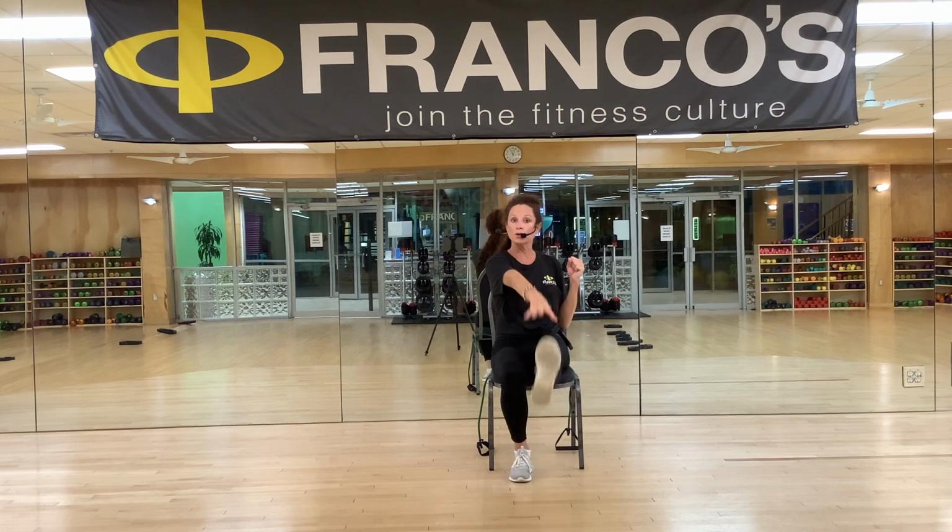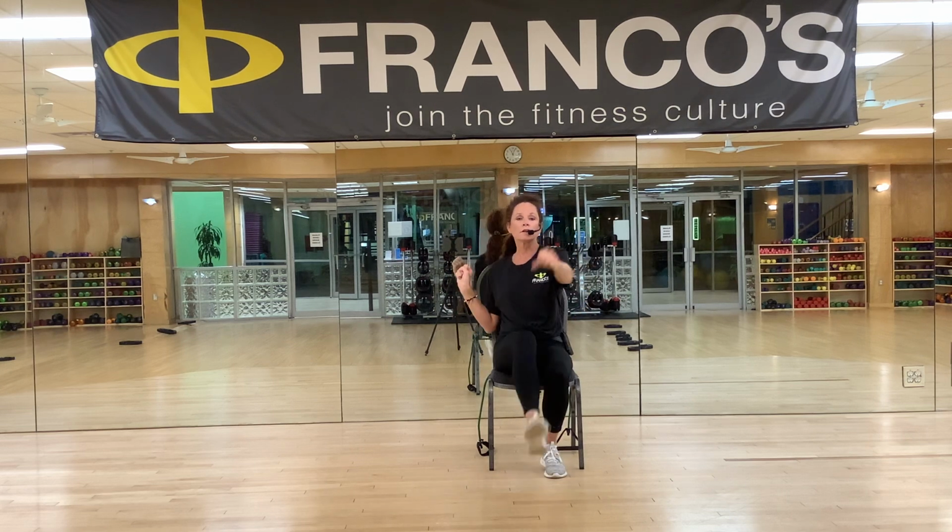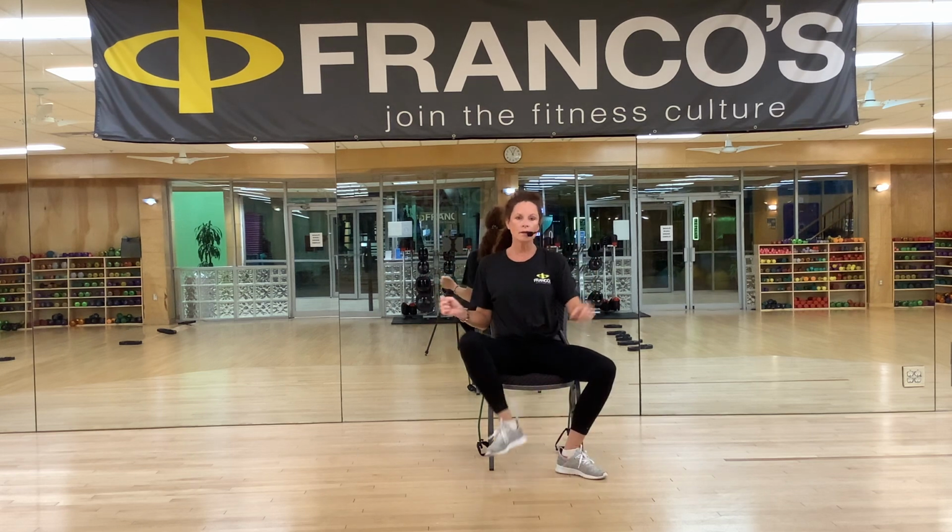So now get ready to turn your knee out to the side and lift your heel up to your hand. That's going to open up your hips. You're going to feel it in the inner thighs. Ready? Let's go. Right here.